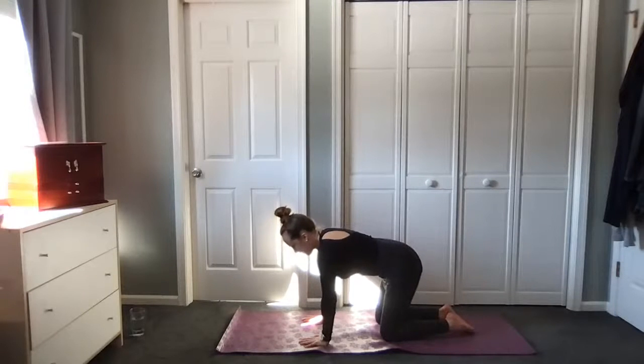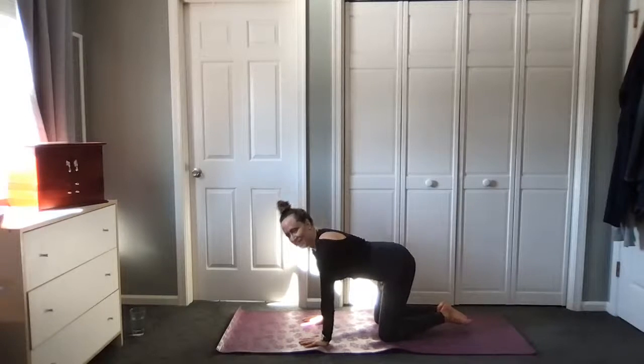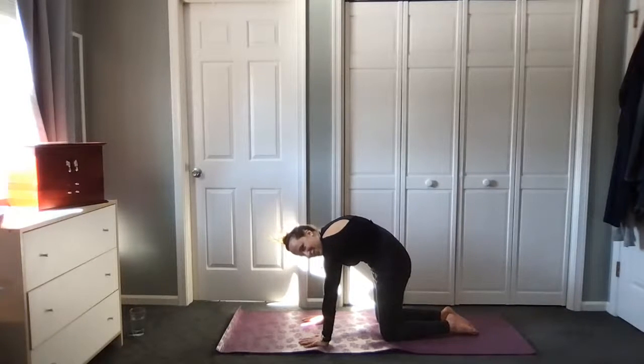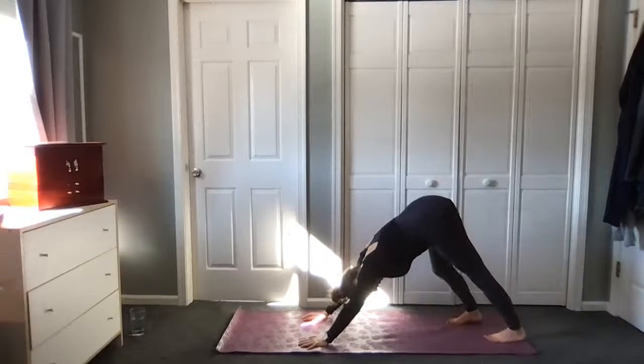As you extend, see if your chin can also be tucked a little bit so that your spine feels long in the neck. And then last time, rounding in your cat, enjoying it, letting yourself be. And tuck your toes, and when you're ready, lift your hips and come to your downward dog.